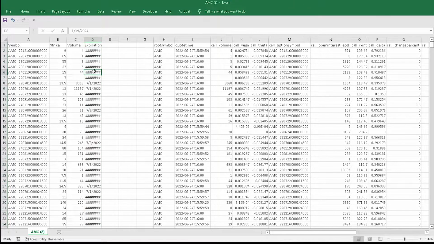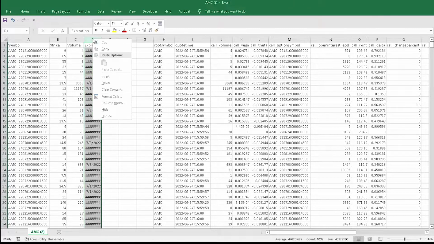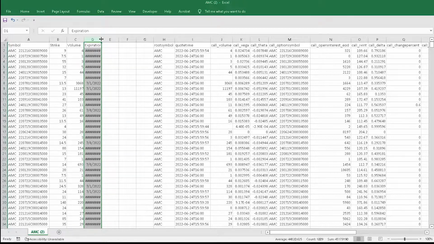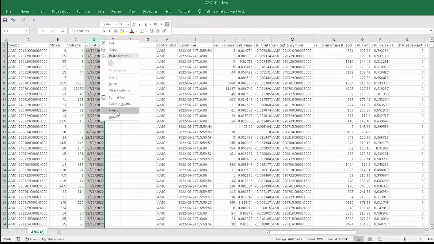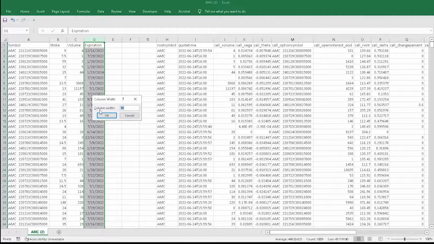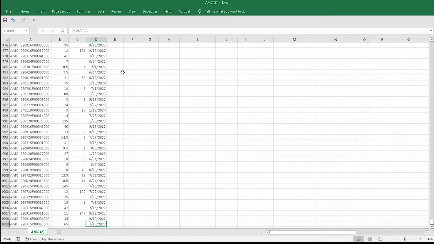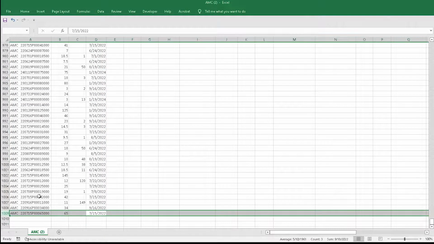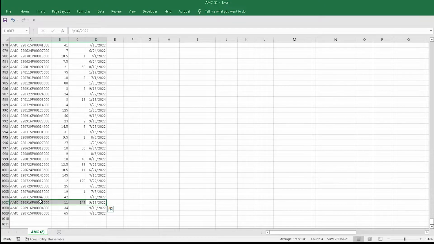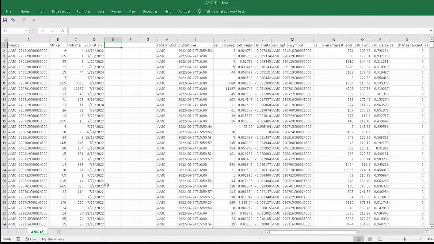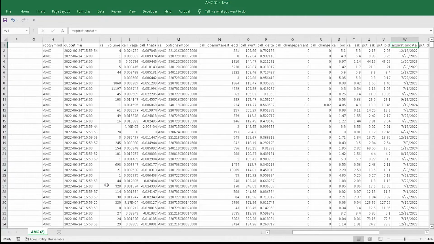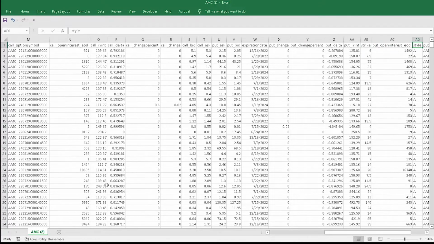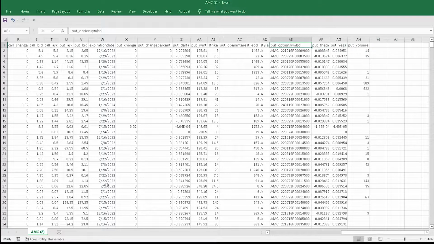And then if I want to widen, I can right click here, or I can even double click on this side, or I can go right click, column width, and set the width here. Go all the way down, and I can see I've got a July option, and that matches. Here I should have a September, and that matches. Okay, that's fine then. What else do we need from here? I think for the example that we're going to do is probably fine.